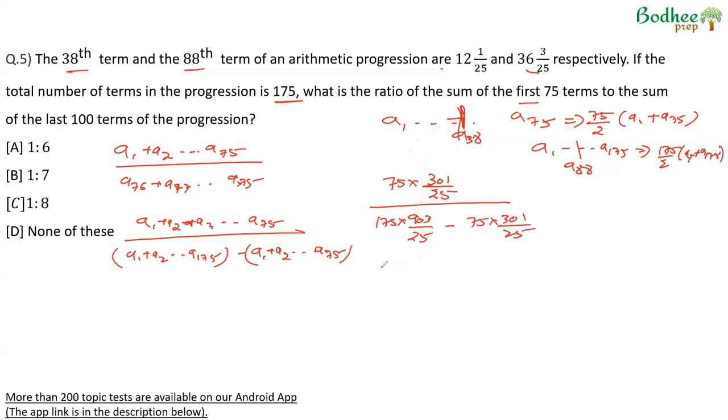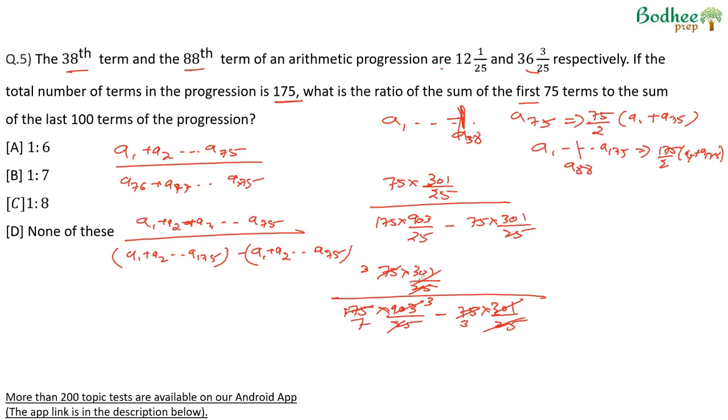Now from here, I'm writing it again because I will cancel out some terms. Instead of multiplying, first cancel out whatever terms that we can cancel out. So 25 is there in each of the terms. 301, 301, this becomes 3. 301 into 3. If we divide by 25, 25 threes are, 25 sevens are. So net we get 3 upon 7 threes are 21 minus 3, which is 3 upon 18 or 1 by 6. Therefore, the ratio becomes 1 is to 6.